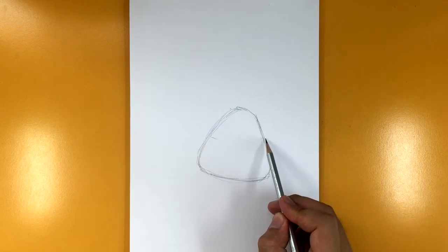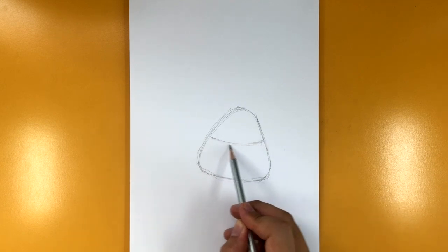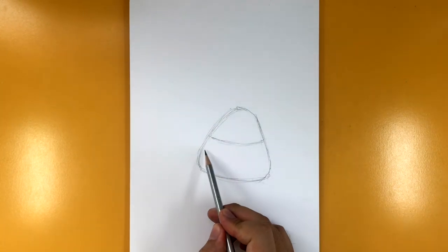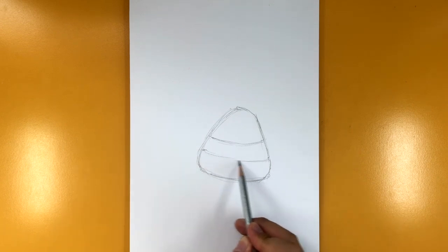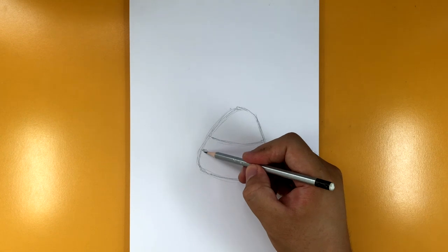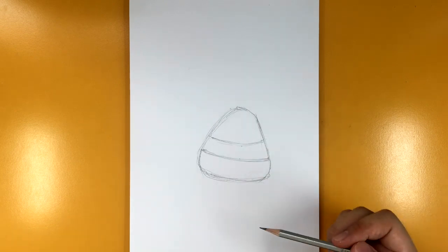You can pause the video and take your time, but remember to draw the lines lightly. I'm going to draw the collar that goes across — this divides his face from his body. Another line going across is going to be his belt, which separates the shirt and the pants. You want to make sure the pants are the largest section, so the pants area should be wider than the shirt.